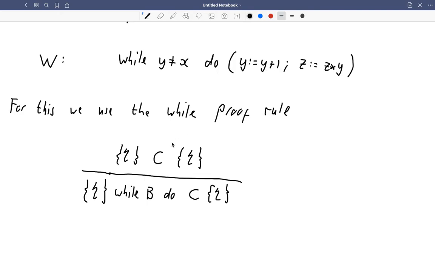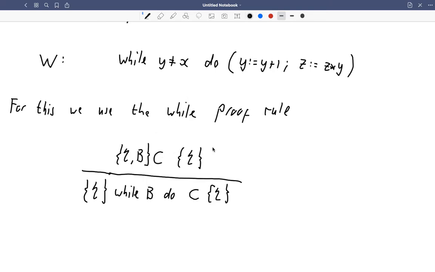So we don't actually need to show that C preserves the invariant property always. C only needs to preserve the property under the further condition. The more conditions we add, they're all conjoined together, joined by ands. So we only need C to preserve the invariant property eta under the condition that the Boolean test is true, because we will only start executing C if that property is true at the time that we start executing.